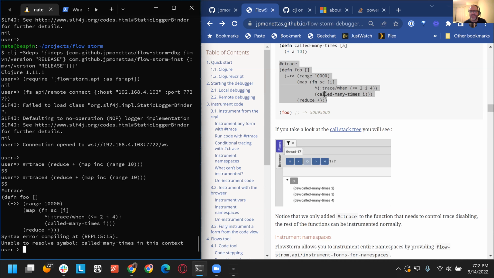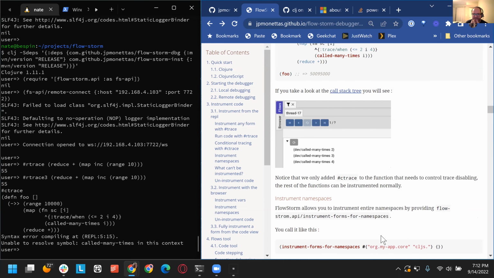I don't have a called many times function to call. Called many times. Weird to be doing this at the REPL, but we'll go with it. Sure, let's do that.